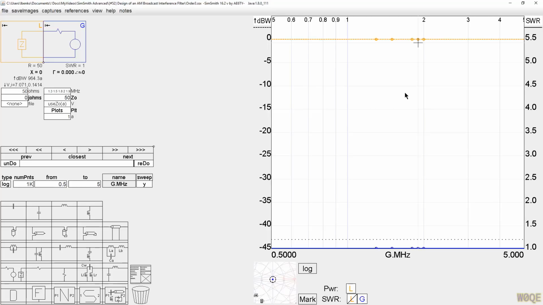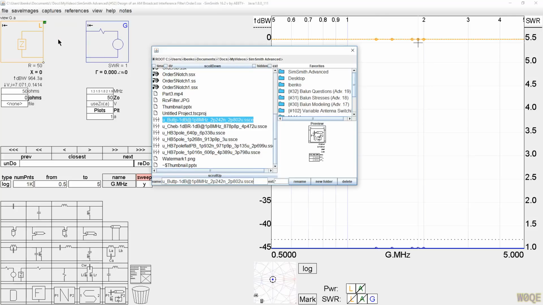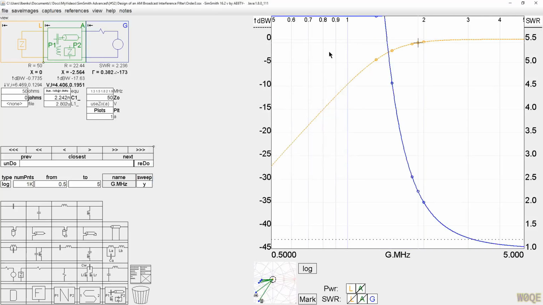Let's start off with a relatively low complexity filter. It's a Butterworth filter, which I just did in LC. I set up the 1.8 megahertz loss to be 1 dB, which it came out to be 1.03.